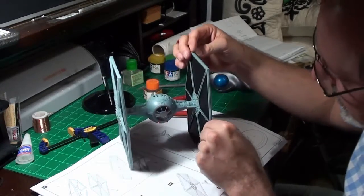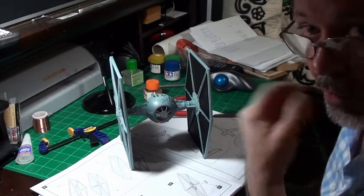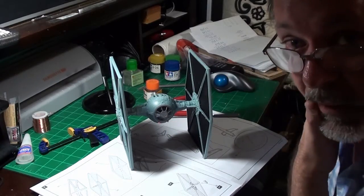And there's a couple other snap kits out there. So there you go. I don't know what scale this is. It doesn't say on the box, but I'm done with the build.